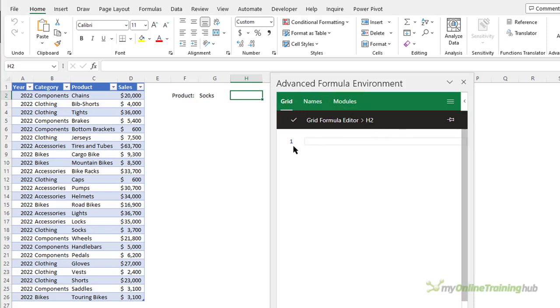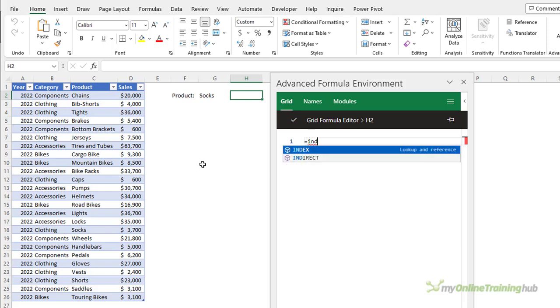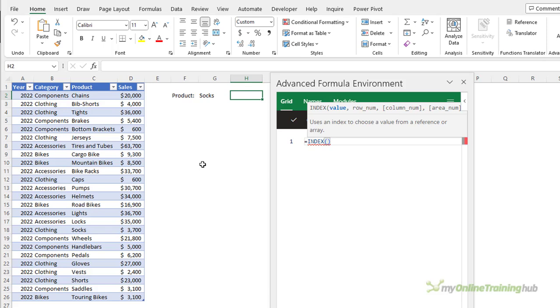The grid enables you to enter formulas in cells, much like typing in the formula bar, except it automatically wraps the formula onto separate rows for each component and applies some color coding. So I'm going to index the sales amounts. You can see the IntelliSense recognizes the function name, and I can tab to enter index or use my arrow keys to choose a different function. I want to index. Now, it doesn't yet enter the opening parentheses, so I have to type that in. And I also don't have support for using my mouse to select the cell ranges, so I need to type them in as well. So it's D2 to D26.